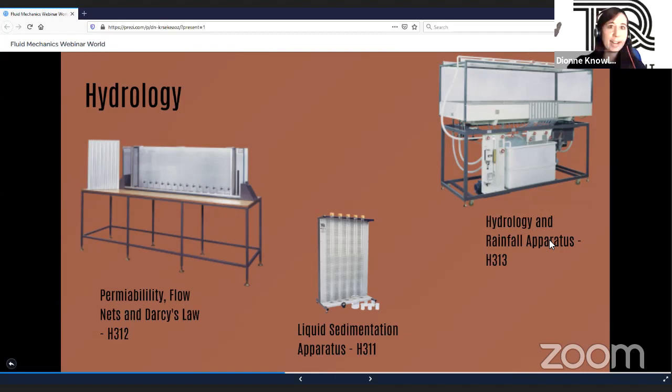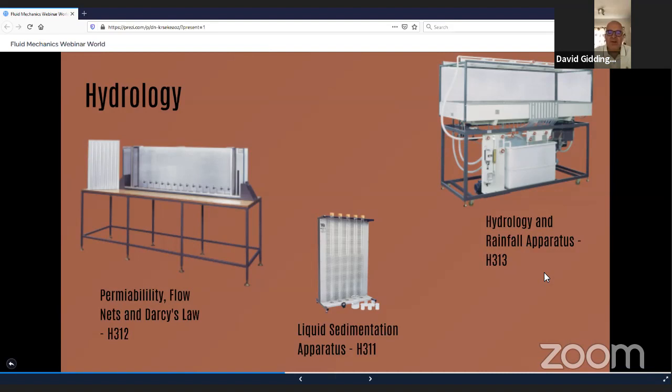It is quite versatile and quite good fun as well. In fact, on our previous trip to America, I went to the US Naval Academy in, where was the place called? Annapolis. And their whole basement flooded, and they actually did have an H313 there, which was kind of ironic. So that was a good cause for the conversation.